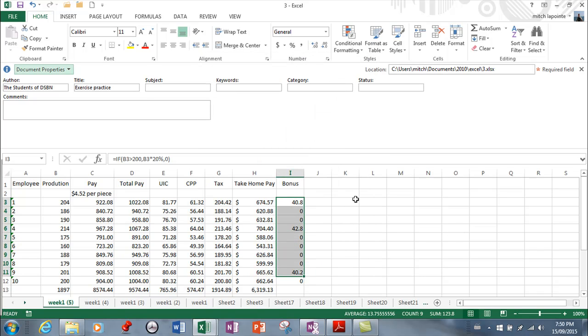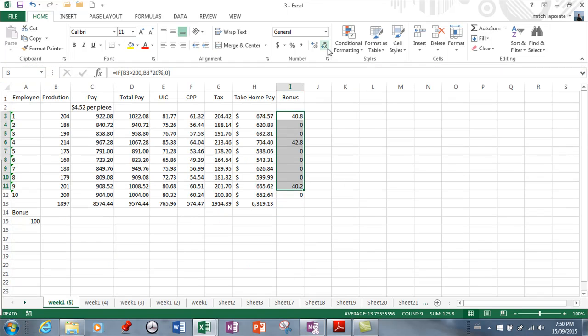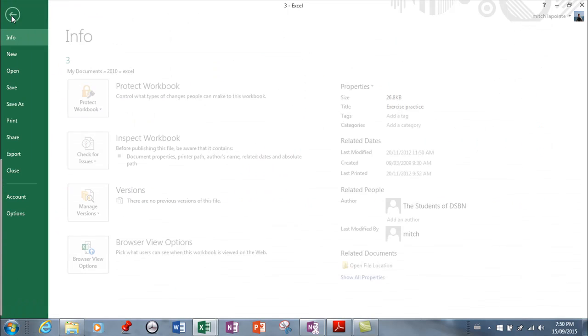This is good when you're sharing a file within an office and you want to know who's edited and who's worked on it and what's all about. It comes in very, very handy. And from here, if I don't want to see these properties within here, I can just close this and I'm back to regular view.